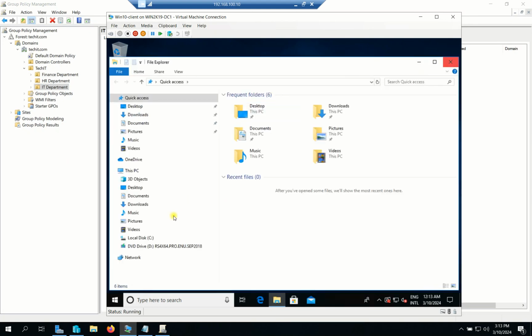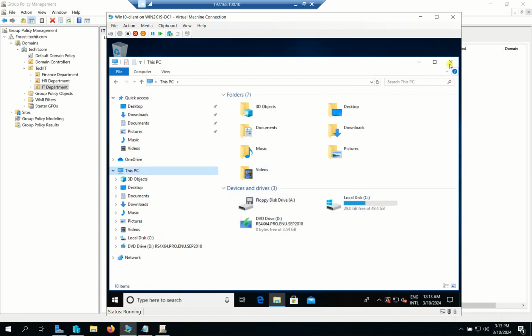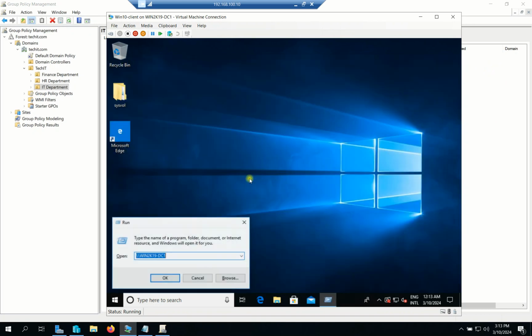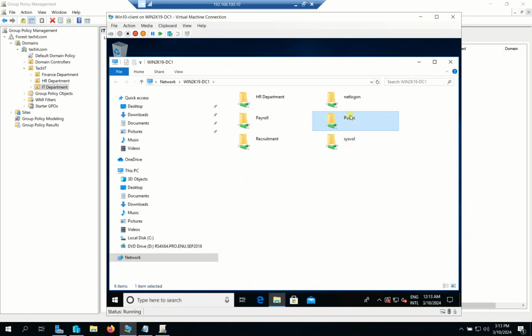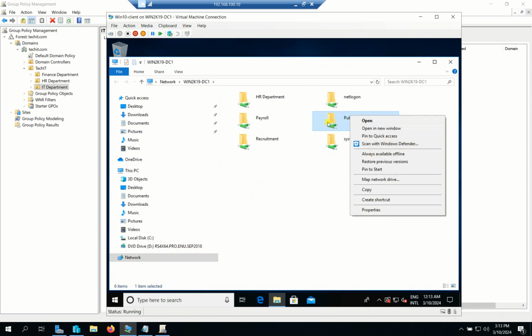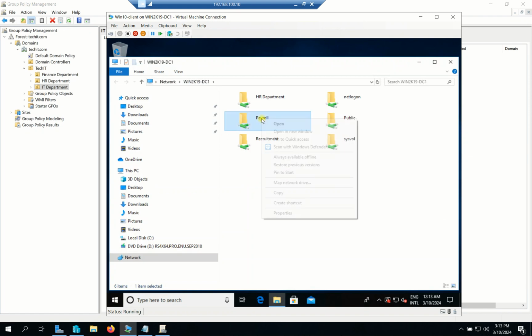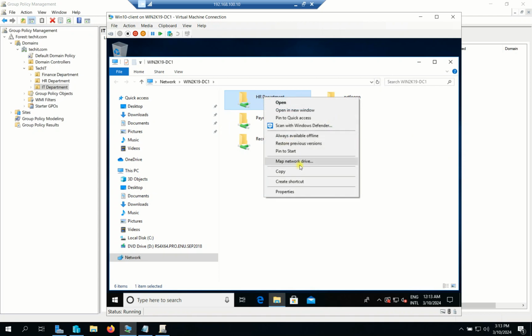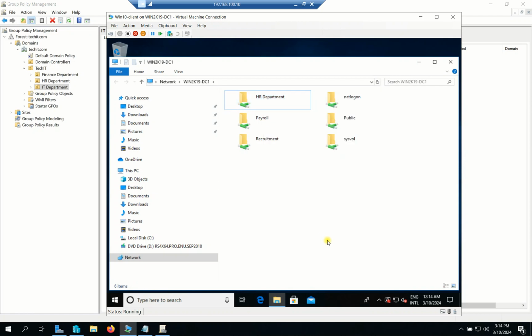As you see, for example, this user, Mr. David, when he logs on, in fact, he doesn't have the drive. But if we go here, we can map drive for them. Like public, we can map. Also the HR department, we can map for him or her. But let's say if we have more than 100 users and we do this one by one, it will take a long time. So the purpose here is that we want to create the auto map drive for the users, so we no need to do it one by one.